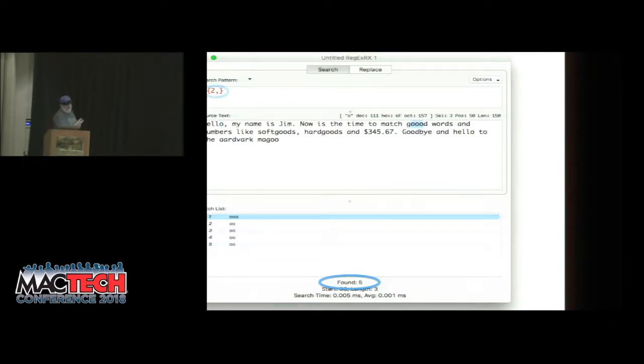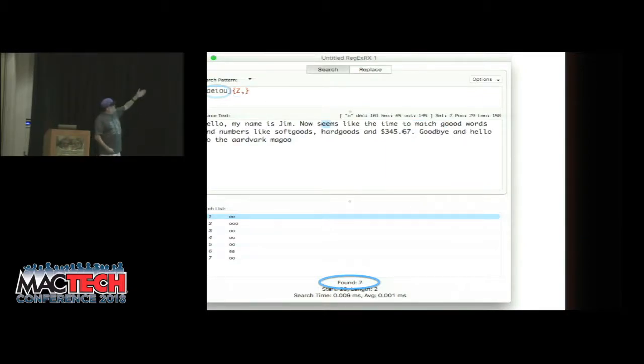So now here's another repetitive thing. You can put curly braces and specify a minimum and a maximum, and optionally, in this case, I left off the maximum. So this says whatever's in front matched 2 or more times. So in this case, it's O. So it's no longer matching O's that are by themselves. It's only finding where O is repeated 2 or more times.